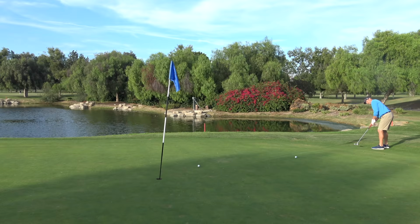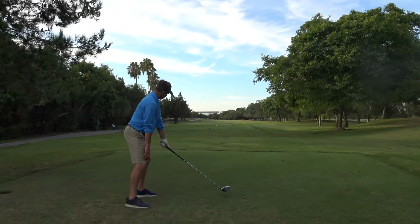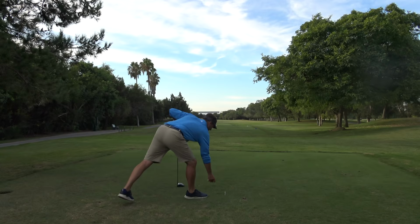Here's Marty for his birdie. Oh, you made it. Let's move on to the par four, fourth hole. All right, here's Marty with driver. There's thick woods on the right that you absolutely can't go in. Oh, love that, Marty. Wow. Marty hit it right out of the center of the face, right down the middle.